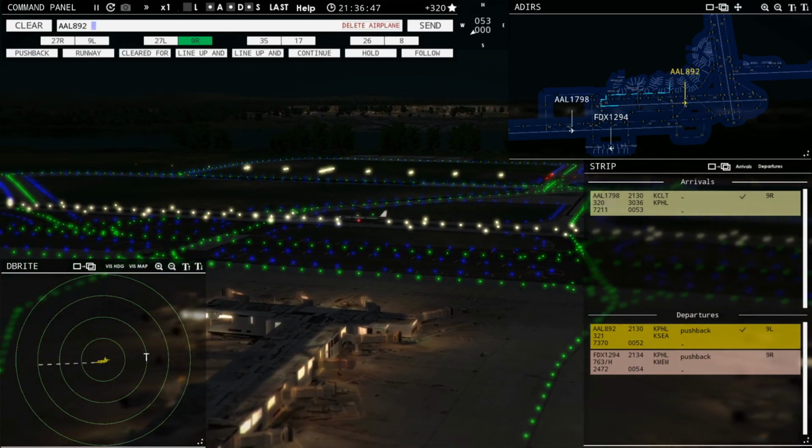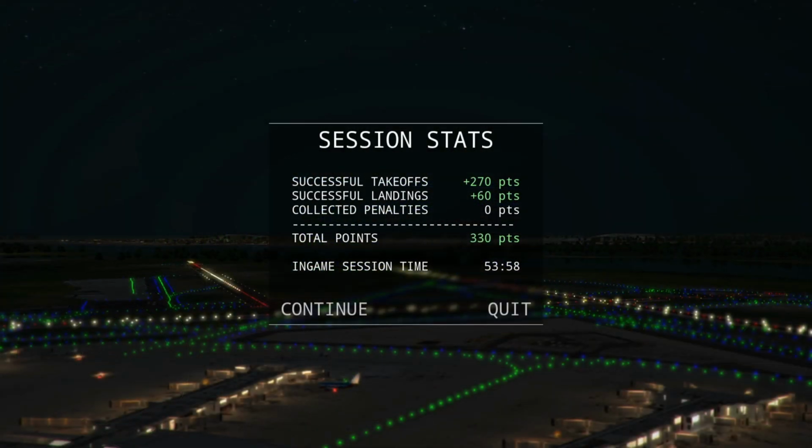Philadelphia ground, FedEx 1294 ready to taxi. Hey guys, before we go, I almost forgot. I was about to send you all on your way.